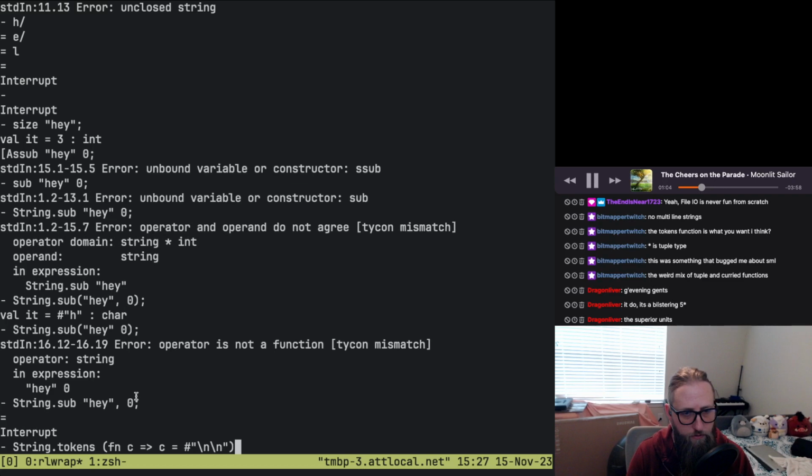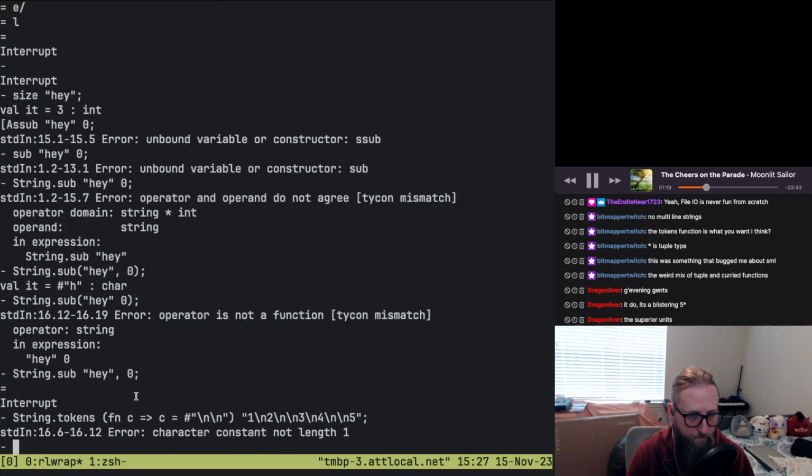Okay, so we're gonna do \n\n. And then our string is just going to be 1 \n2 \n\n3 \n4. Okay, we'll just do that. Character constant, not length. Oh god, it's a character, of course.